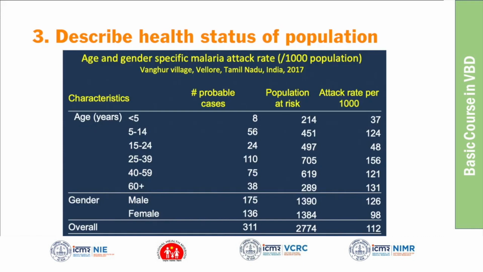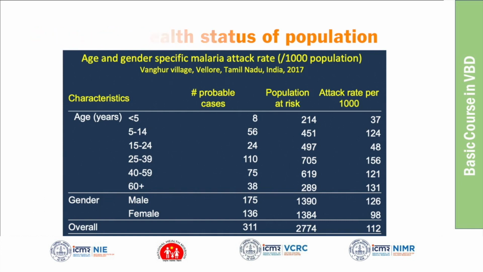For example, in the given diagram, we are talking about age and gender specific burden of malaria in a given population, by looking at age structure and gender structure, and then looking at the number of population in those age and gender groups, and we have the number of cases for each of these, and we calculate what is called attack rate, or you will learn more about it. We legitimately use the information available with us to make sure we have a good understanding of who is affected, where they are affected, and at what point in time this is more.